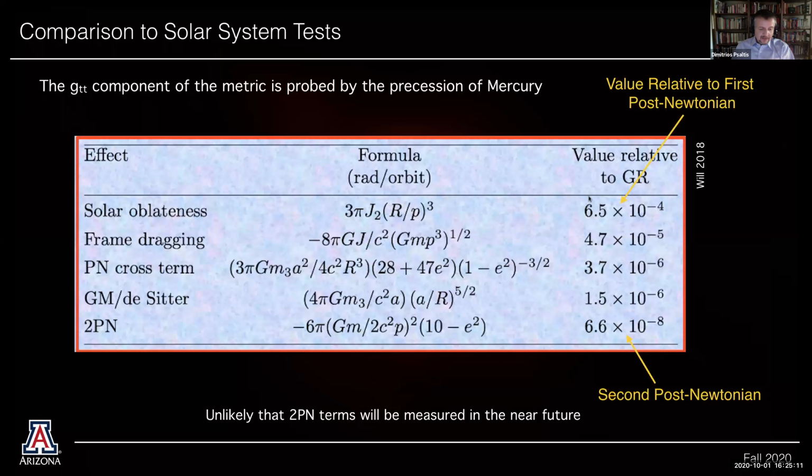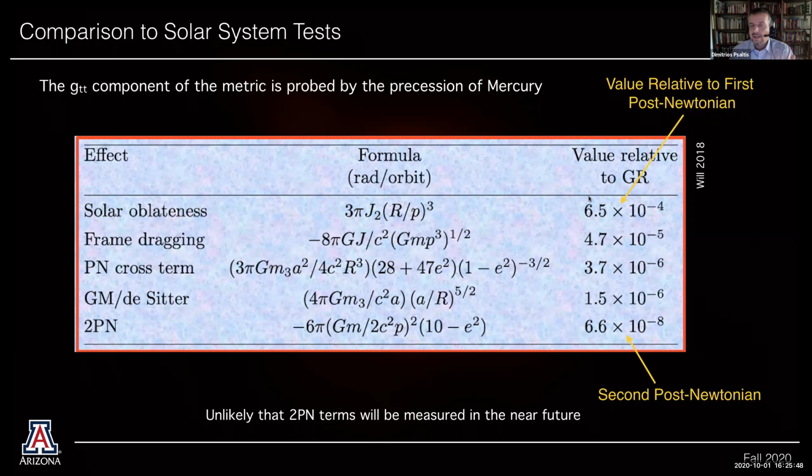But why did I say that those are new? These are new ideas. These are inaccessible to solar system tests. A couple of years ago, Cliff Will actually went through to quantify what one needs to do in order to measure those second post-Newtonian terms with the precession of Mercury. Now, why am I picking the precession of Mercury? It's because now we know that what we're testing is the time-time component of the metric. And among all the solar system tests, the only one that tests the same component of the metric is the precession of Mercury.